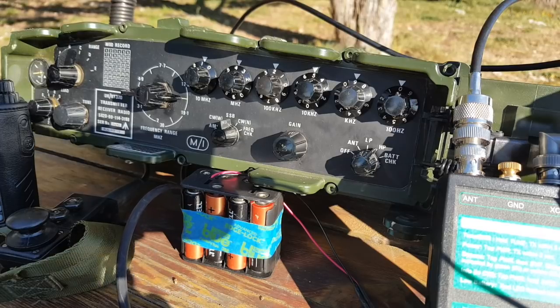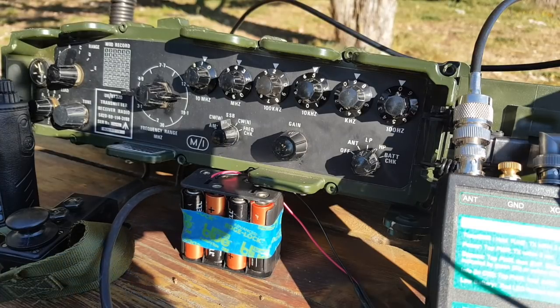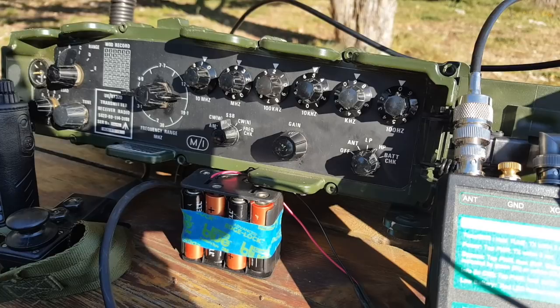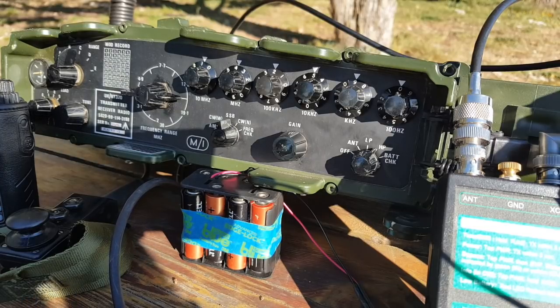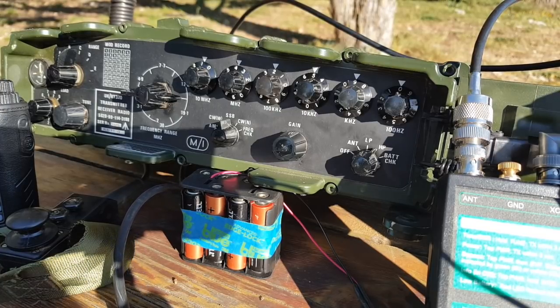QSL. Nice to meet you. Thanks a lot. Au revoir. Merci beaucoup. Thank you very much. And for information, I am a Manpack Portable with a 5-meter whip and 30 watts. Over. Yeah, beautiful copy. I'm running 400 watts and a 3-element delta loop antenna. My name Anatoly. Best regards from Ukraine. My pleasure. Bye-bye. Thank you very much for the contact, Anatoly. Have a great afternoon. Foxtrot 4, Whiskey, Bravo, Yankee, 73.